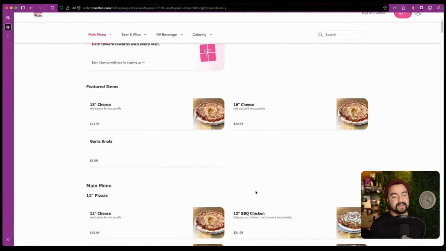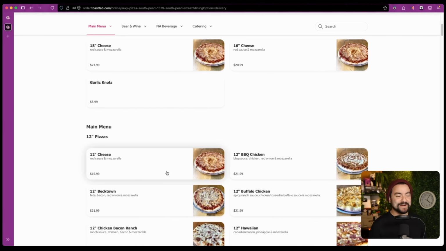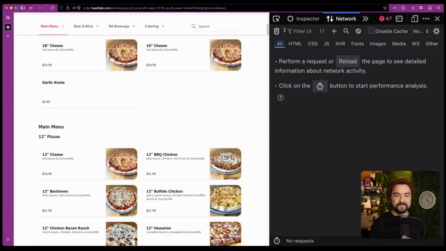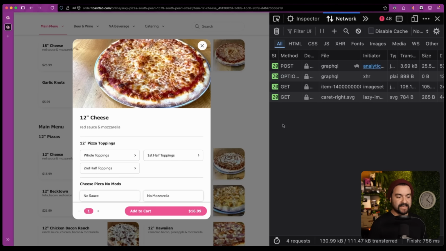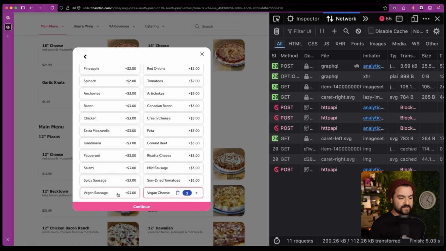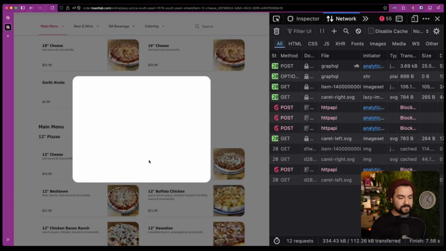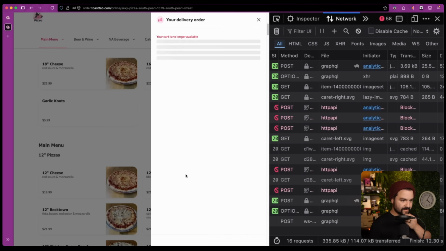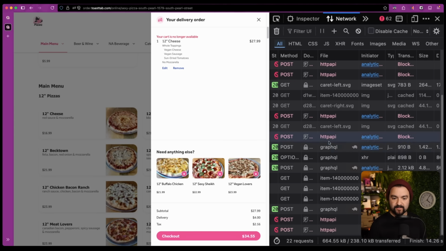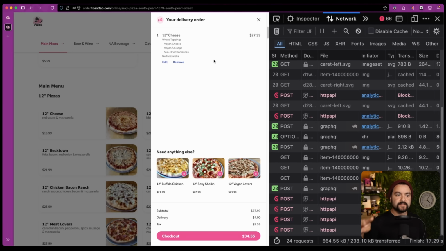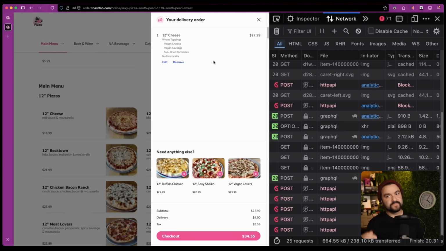Also, I can't handle an 18-inch cheese pizza, so we're going to switch it up to a 12-inch cheese pizza. So I'm going to have to watch the network traffic to see the exact payload for a 12-inch pizza with vegan cheese, vegan sausage, sun-dried tomatoes, no mozzarella. And I'll grab that network request that has this specific pizza, do the checkout, get the payment ID, and then we're home free. So I'll check back in right before we place the order.